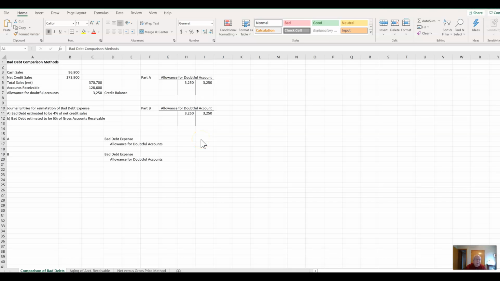Hello everyone, we're going to do aged accounts receivables, or basically how to write off bad debts and how to calculate bad debts. The first one we're going to talk about is two different methods you can do this. Method A is a percent of sales or credit sales. It's done the same way. And then method B is percent of the accounts receivables, also known as the balance sheet method. And then the journal entries that we'll have for each of them.